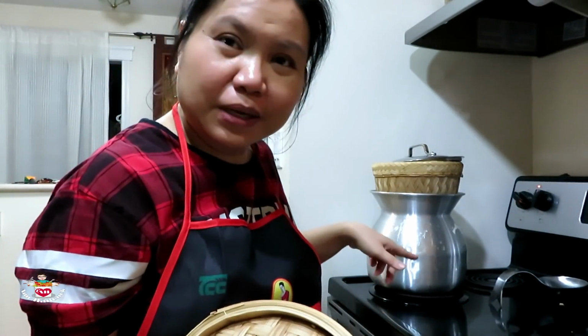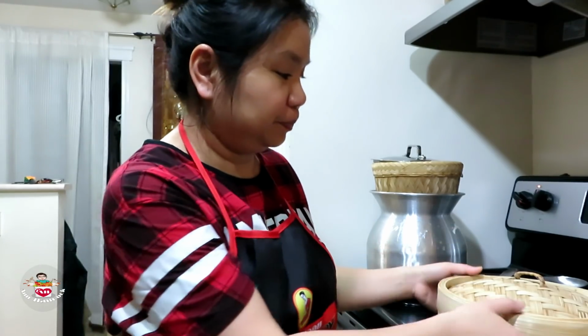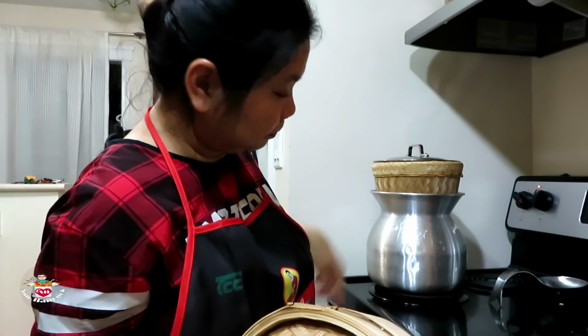That's why I use this one. I bought it from Thailand, but I think you can find it somewhere in an Asian grocery store maybe. But the sticky rice, you have to soak at least 4 hours, or for the best 8 hours, to make it soft. Then you take all the water out, rinse it again, and then put it in here and let it steam.